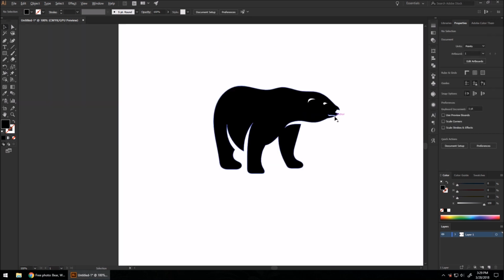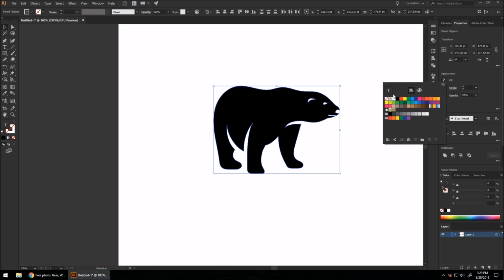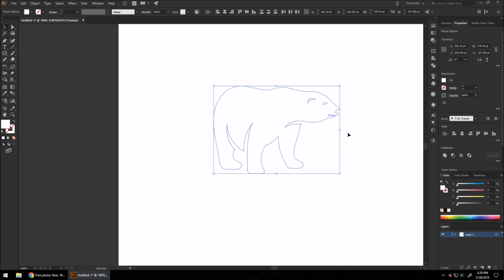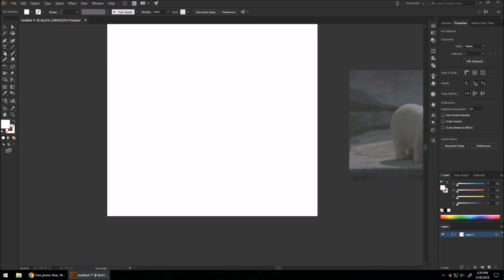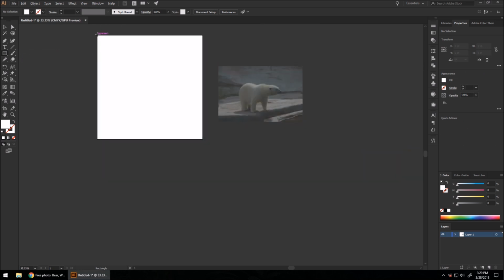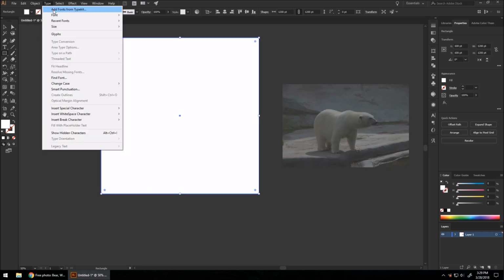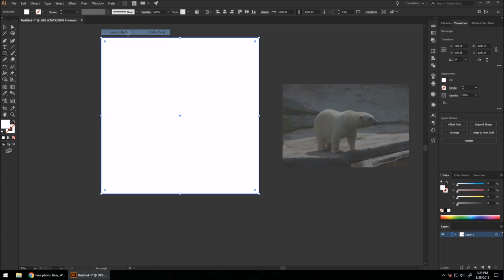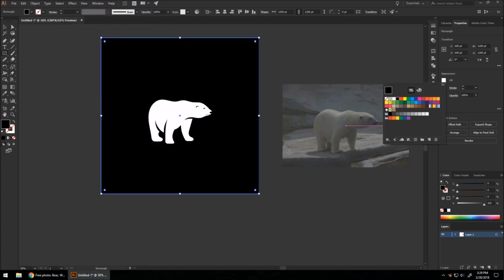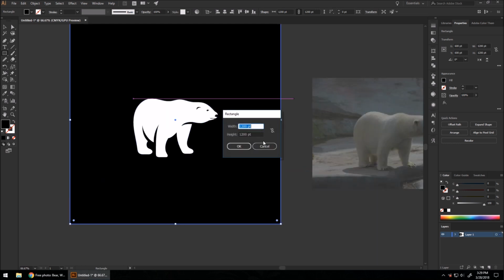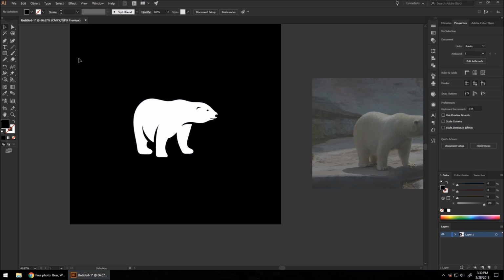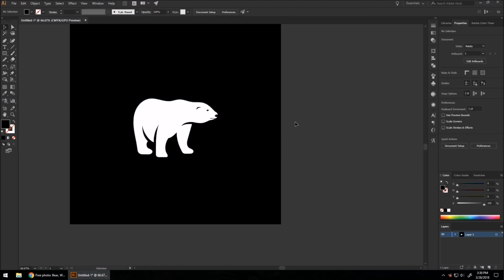Okay, with that, we are pretty much finished. You can set this to white if you want and put it on a black background, because white will convey a polar bear a lot more if you're doing a polar bear. You can add some really cool colors too if you're doing a parrot or something. Okay, just send it back and set it to black, and there we have it. Can lock that in place if you want to get a good look at it and get rid of our photograph. With that, we're done.